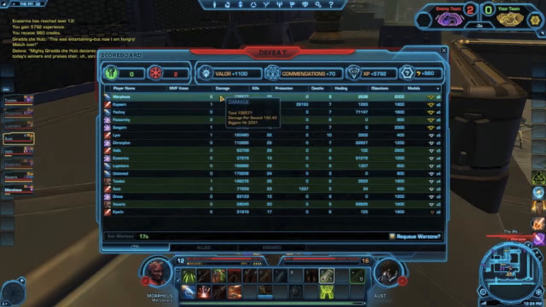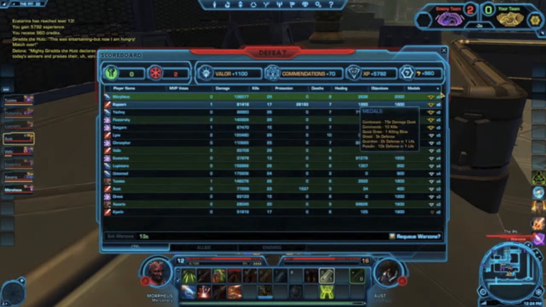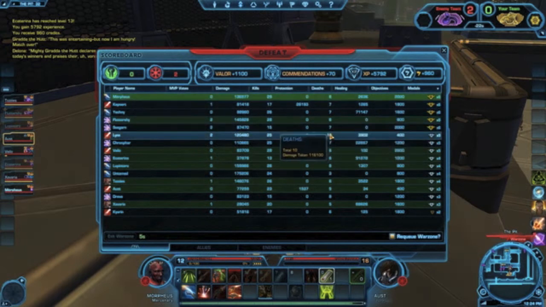So this is a scoreboard. It's got a reasonably simple layout. It shows you how much value you get, how many commendations, which you can buy PvP gear with. Shows you how much XP you've got, kills, deaths, everything you need.